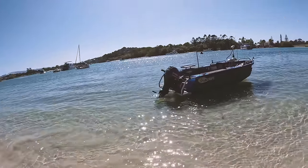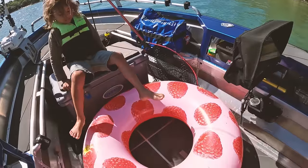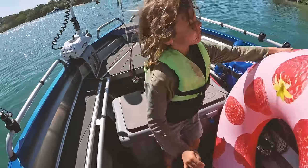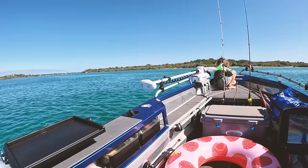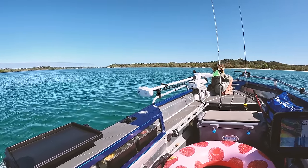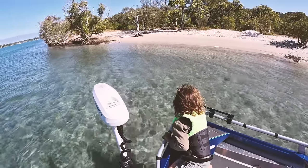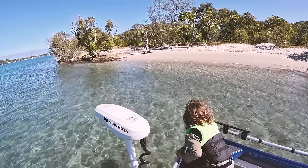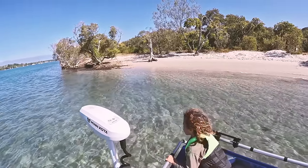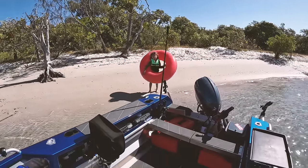All right, let's go and find a place out of the wind, like the original plan. It's taking up a lot of room all of a sudden though. It's bigger than I thought. Let's put it up. Let's get it out of the way for a sec so I can move around. All right, this looks pretty good. A bit windy, but it is what it is now, I guess. Cool. You can sit up there and chill for a sec and I'll just do what I needed to do.